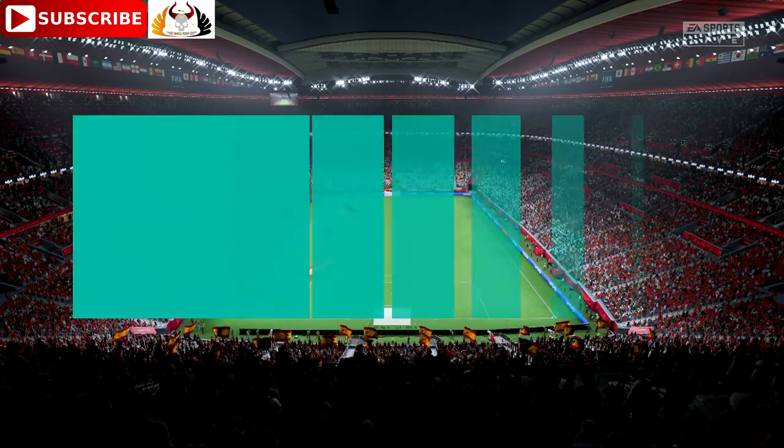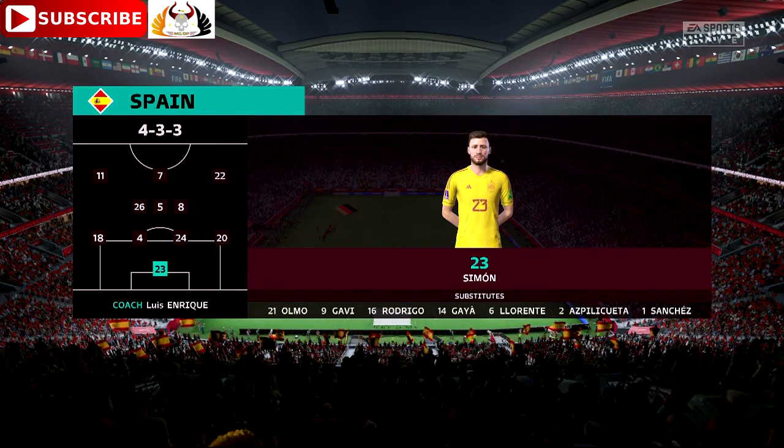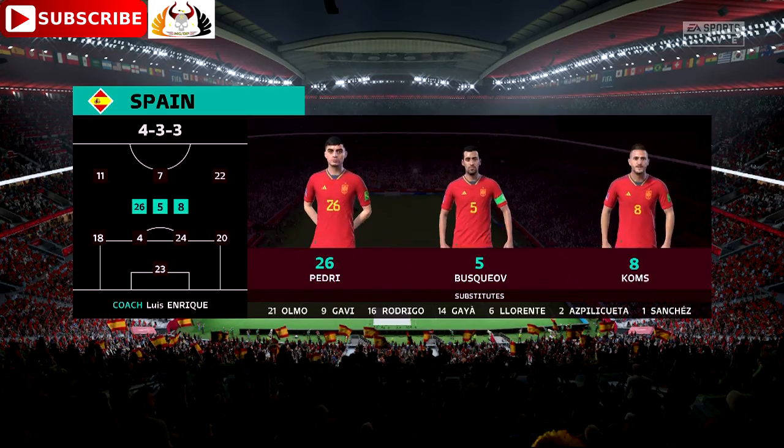Here's the lineup for Spain. Carvajal starts with Jordi Alba in the fullback positions. Koke starts with Sergio Busquets in central midfield. And Morata is the main striker for this match.